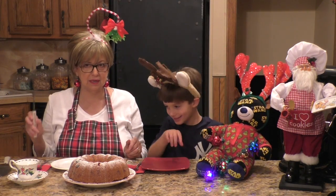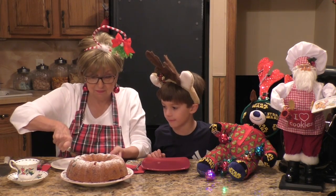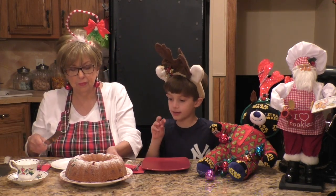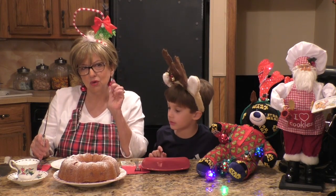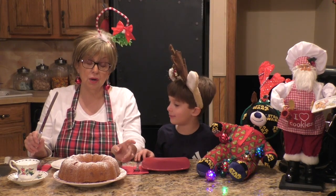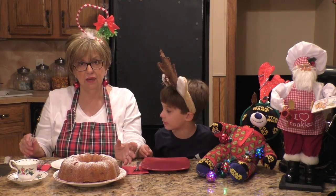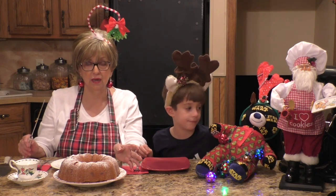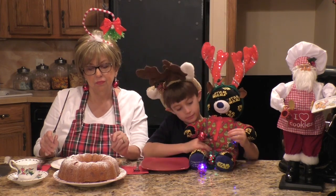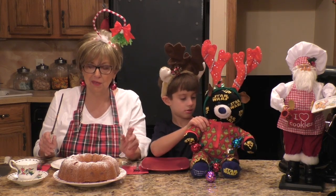Sure. All right, well, let's dig into this baby and see what it looks like inside. It sure smells good, doesn't it? Maybe it tastes good. And the gumdrops, when you bake them, they get soft and squishy, and the consistency of them changes. Also, what I wanted to mention is this is a perfect alternative to fruit cake, because I know there's a lot of you out there that love fruit cake. Unfortunately, I don't happen to be one of them, but this looks pretty. It reminds you of a fruit cake, but it's not a fruit cake. So you can try this for Christmas.